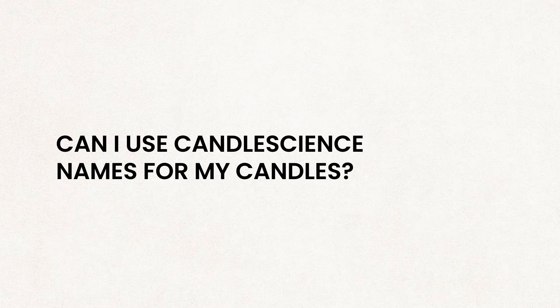We generally encourage our customers to create their own fragrance names and their own products, because that will help differentiate them as opposed to taking our names and using them for candles. Because if they were to take ours and use it, they wouldn't get any ownership interest — it would just help us. It makes more sense for them to create their own line, use their own and differentiate. That way, they can tell when it started, they're the ones who came up with it creatively, and they can then control the sphere of where it is used and what protection they would get, even if it's just common law protection.